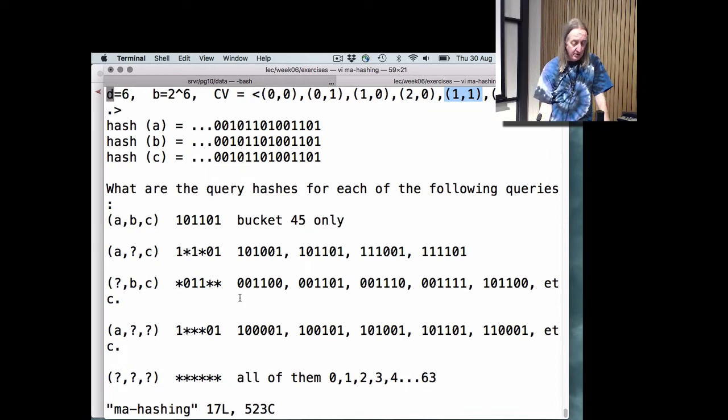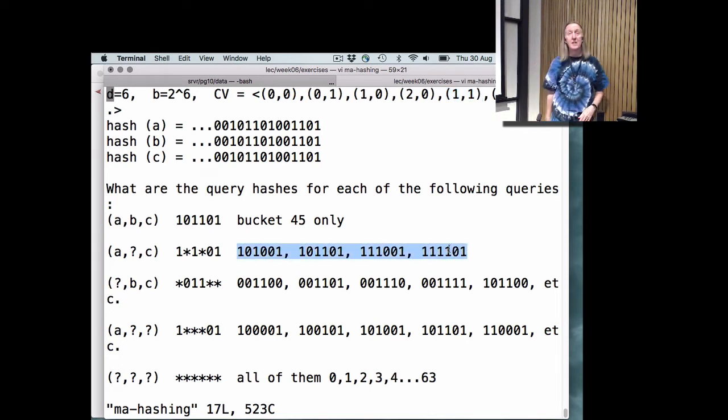So the pages that we'll need to look at in order to work out whether there are any such tuples are ones where the 2 stars are replaced by 0 0, or 0 1, or 1 0, or 1 1. Okay, so that's how we've generated all of these page numbers.